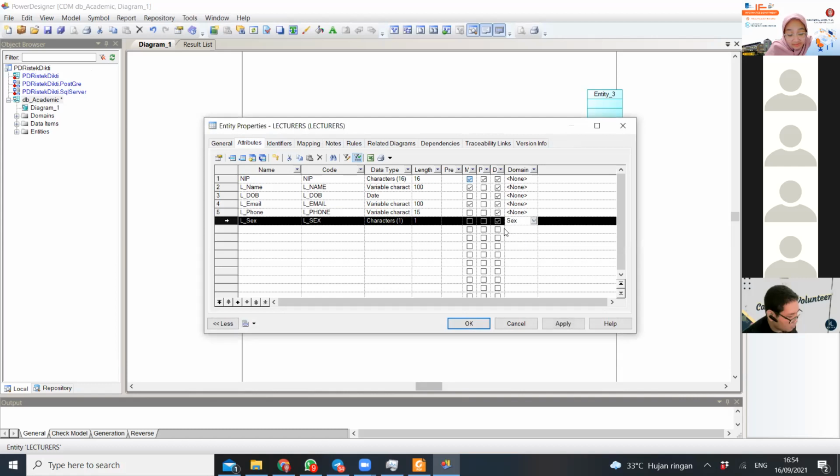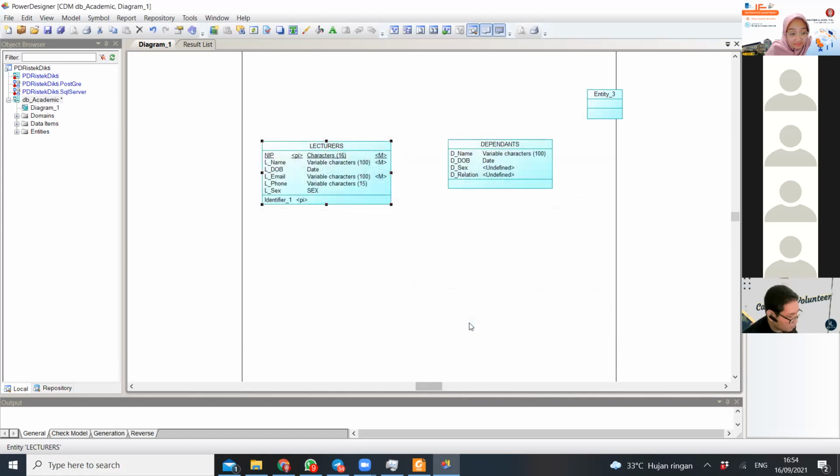Choose sex like this. Now we will have a sex data type, which also represents the domain of the sex. It can only contain two options, F or M, and by default, if there is a new insertion of data that doesn't have a sex value, your DBMS will put M in the column of the new record.